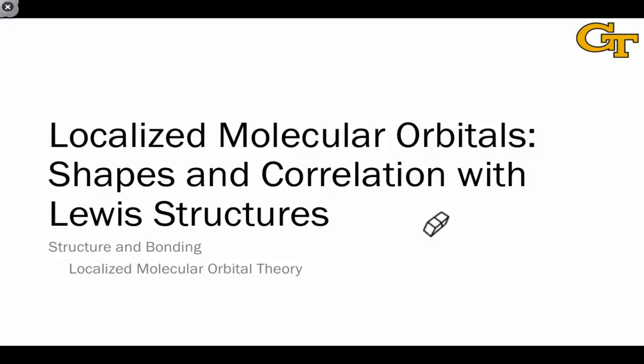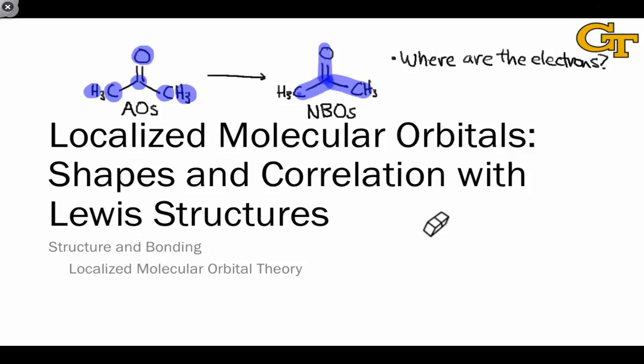The essence of the localized molecular orbital approach is to start with atomic orbitals on each atom in a structure. Here I'm showing a molecule of acetone as an example. A mathematical procedure puts electrons into these orbitals in such a way that we build the overall wave function for the molecule, and this is done repeatedly using slightly bigger orbitals each time, linear combinations of the smaller orbitals, to construct localized molecular orbitals between pairs of atoms or on a single atom that we call NBOs. These NBOs answer the question, where are the electrons, in a very intuitive way. They reinforce the Lewis picture, which tells us something already about where electrons are located in molecules.